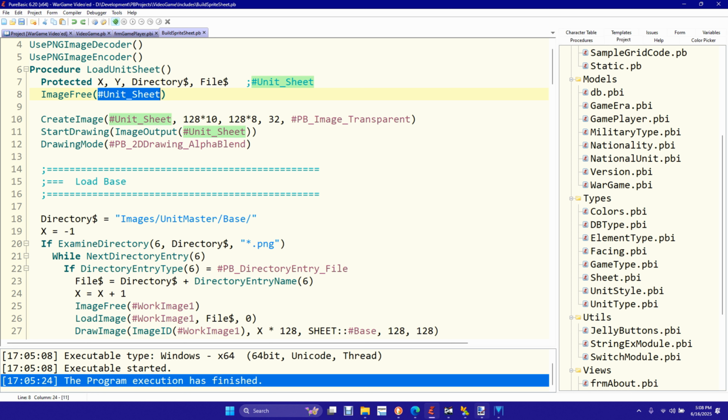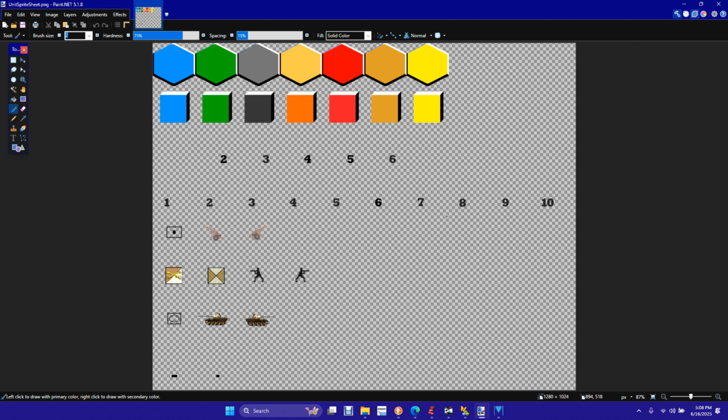And so here is a picture of what the sprite sheet currently looks like. It puts the bases in, it puts the backs in. This is the attack. I may need an attack 1, I'm not sure, but I left it in there just in case. And then I have the 1 to 10.